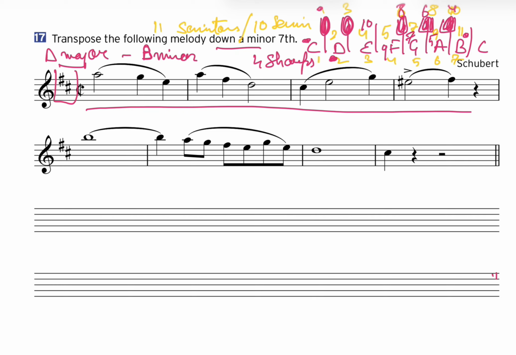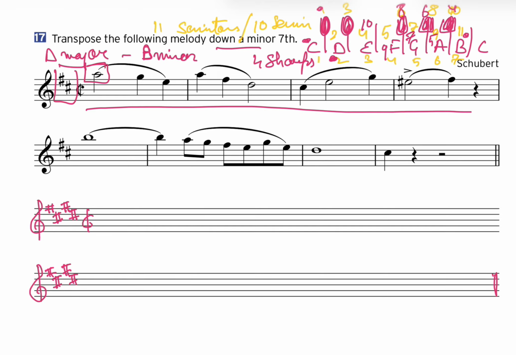So let's first make the treble clef. Let's put the last bar line here, and then we'll put the key signature. We start with F. Remember, fat cat goes down. That's what we put: the fat cat goes down. The time signature is common time. Let's transpose it. So we are here.